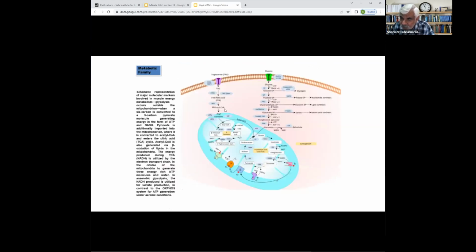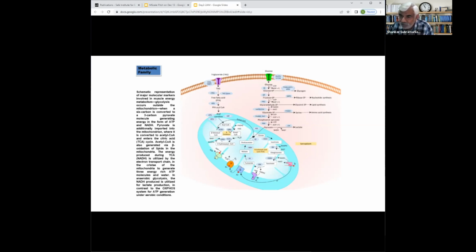Let me talk about the metabolic family for the next 5 minutes. Metabolism is the key to muscle function. Muscle is instrumental in metabolizing glucose, sugars, and other things, and this glycolytic machinery is what gives rise to instant energy in skeletal muscle. For example, imagine you're running and you snatch a bottle of Gatorade or some electrolyte and sugar-containing drink, which will essentially give you a fast amount of sugar.